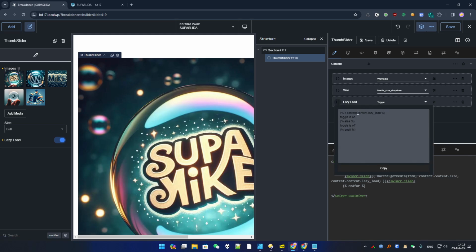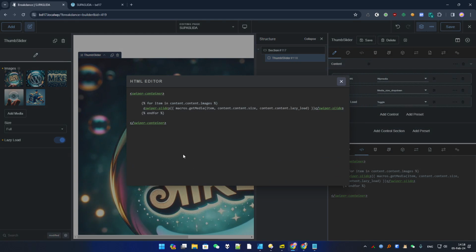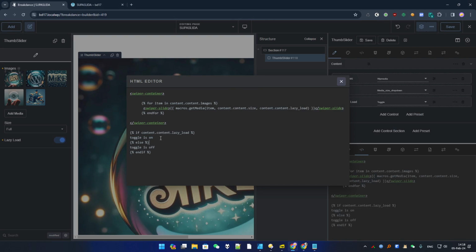We go back here. We have a condition here. Let's copy it and put it there for a moment. So if content lazy loaded, which means if it's enabled, if it's true, then something happens, or something else happens. What we want, I forgot what they want actually. They want us to add lazy equal true. Lazy equal true, and that's it.